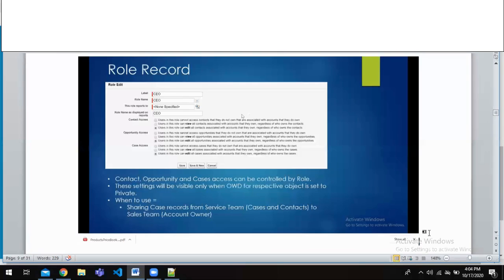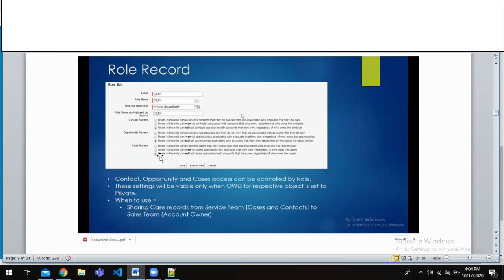And this is how, when we are configuring a role, even in Decode SF they have raised this question. While creating a role, we see this screen with contacts, opportunity, and case. The question is why only these three objects, and why not any other object like campaign?